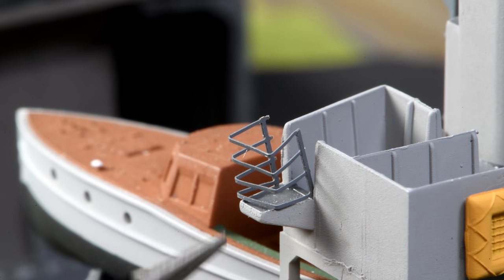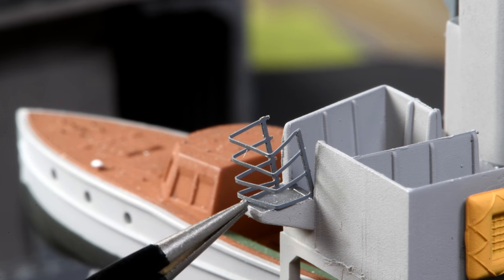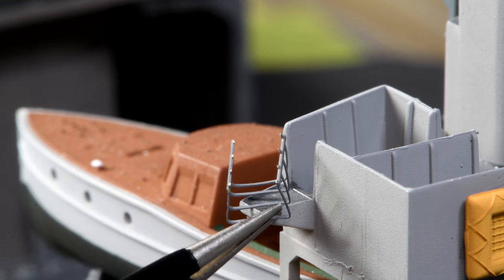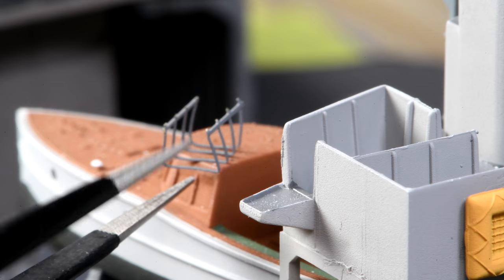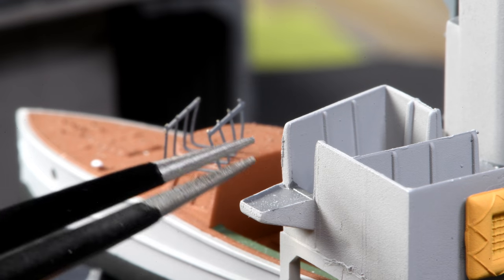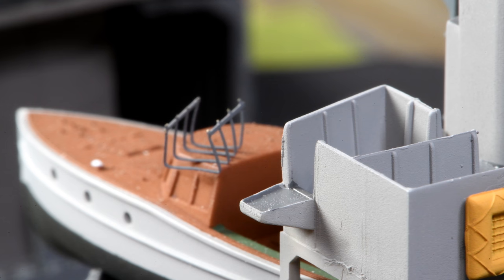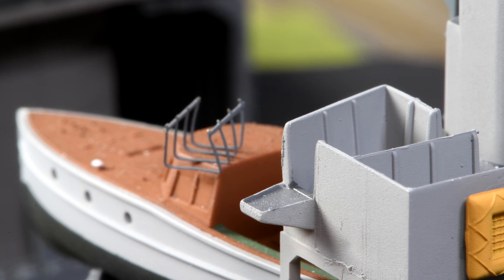I'm thinking now that maybe what I should have done is made this portion right here narrower so that it sits on the inside of this ledge. And then these posts that you see right now. So let me set this down. Well, it's too bad I just couldn't mount it on the ship, but it should be easy. And then the posts would go on the inside right here. You can see there's a little bit of a ledge there all the way around. Just have the bottom rail on the inside. It would actually be too narrow then, wouldn't it?